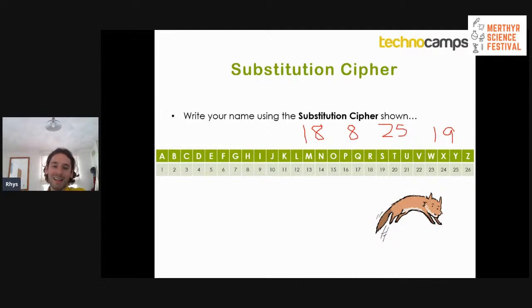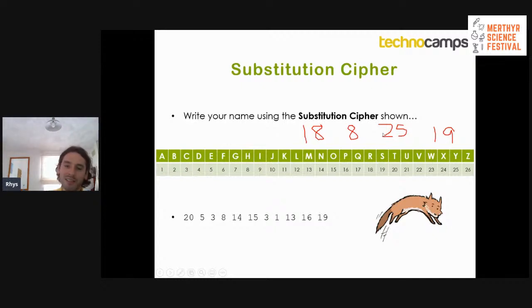Nice. And as you can see, when we write in these, lots of people, I think, could look at this and have an idea of what we might be doing. So we can see that this is quite a straightforward substitution. Connor, 3, 15, 14, 1, 8. And if we see single digit numbers, like 1, for example, that might make it a little bit easier because that's the first letter in it, A.